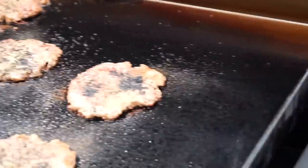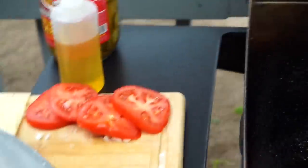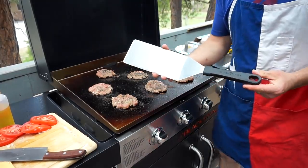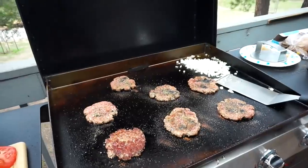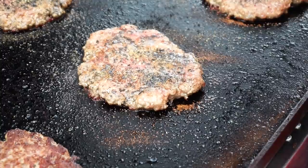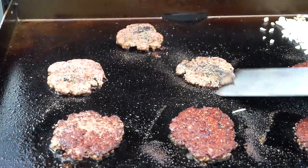Let's zoom in and throw some onion down there, folks — just some diced yellow onion out of the kitchen. My favorite spatula by far. Oh my goodness, check that out. Look at that — do you see that, folks? We're not joking around here. Oh man, that is some incredible caramelization. Look at those burgers!